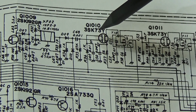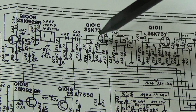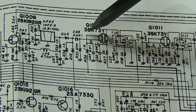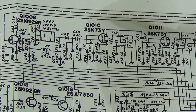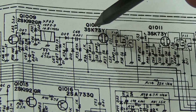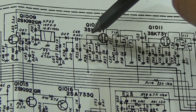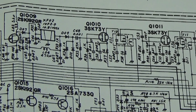And on gate 2 we get our ALC information, so our DC voltage to adjust our IF amplifier. I'm interested in what our DC voltage will be. I'm not sure, because I have not looked at the datasheet, but I believe that we need here, I don't know, 2, 3 or 4 volts to get full amplification. So let me first check what we have here on our gate 2, I believe.